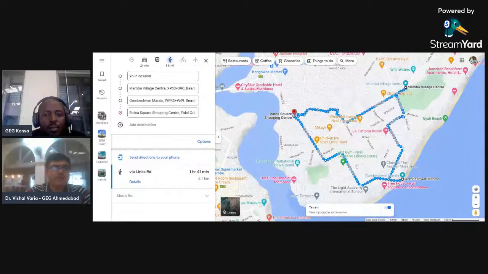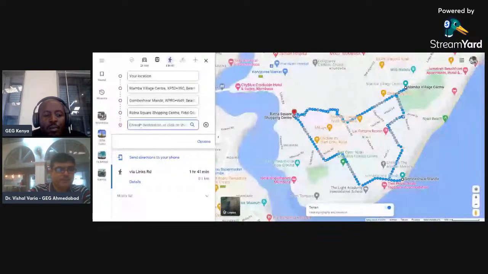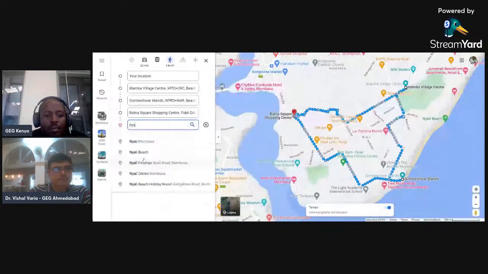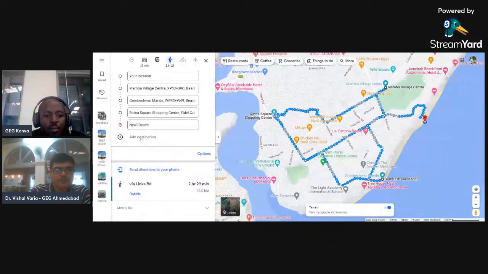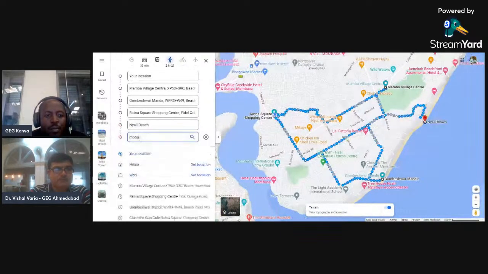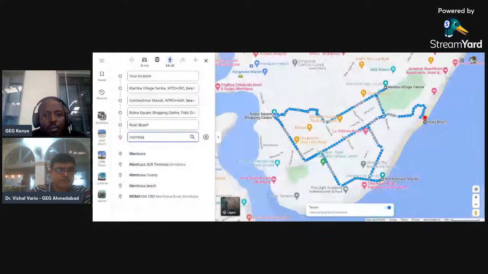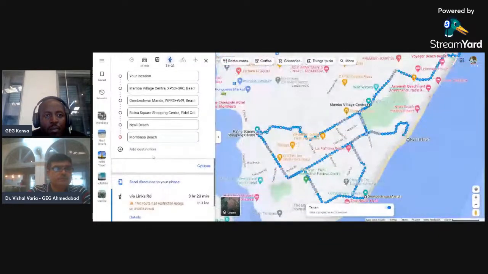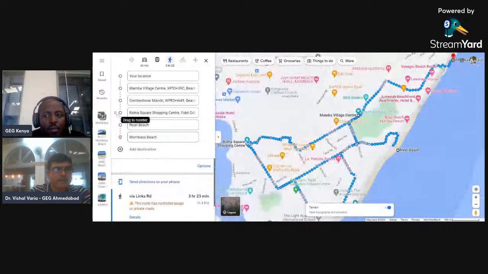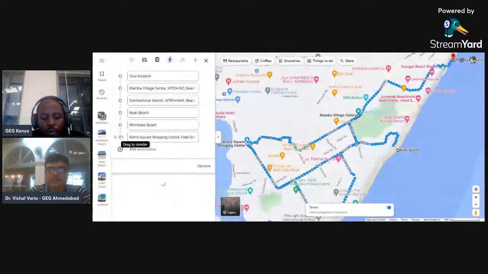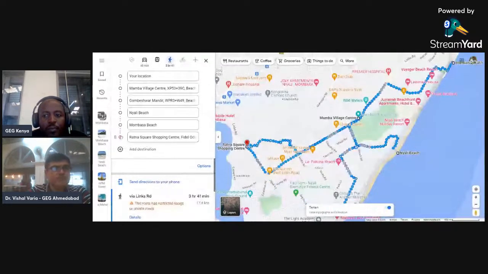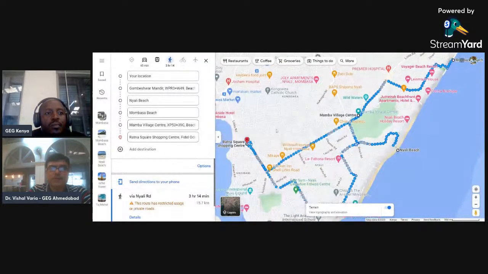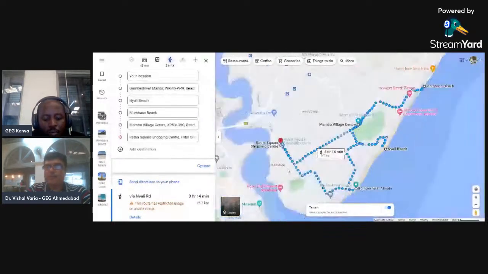Instead of Ratna Square, I'll be adding a destination like again Nyali Beach, then Mombasa Beach. You can drag and take the thing down, so the entire route will be visible. Mamba Village is after Mombasa Beach. So accordingly, you can see the route has been formed.